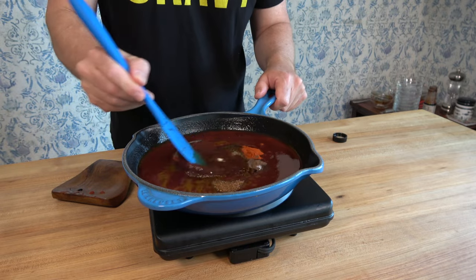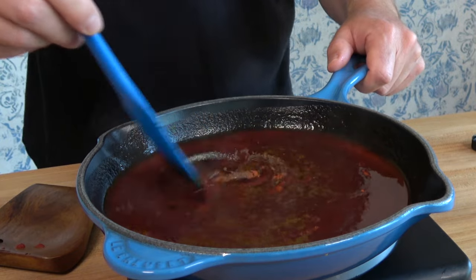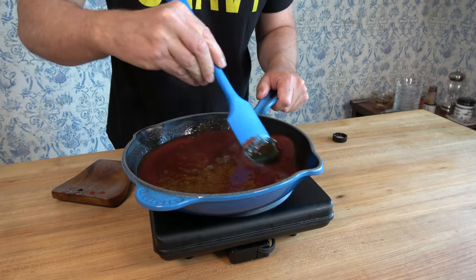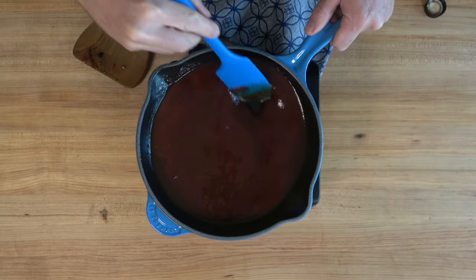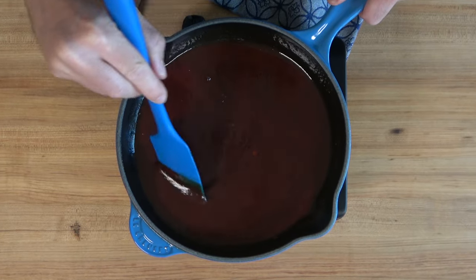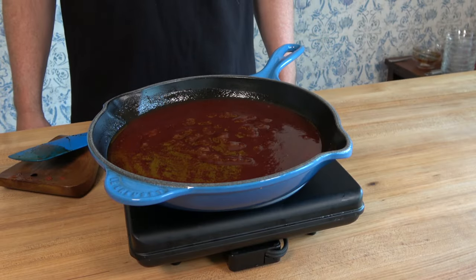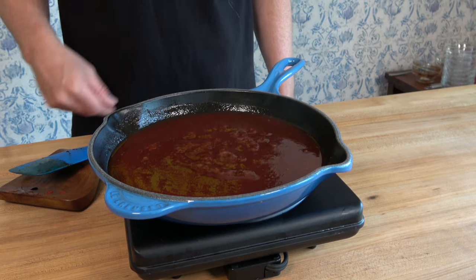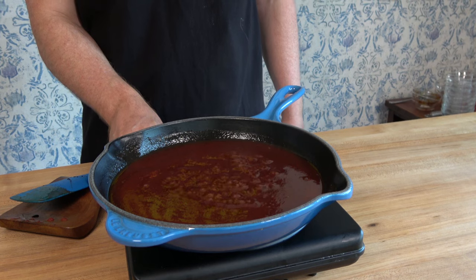So that's it — that's all there is to it. Doesn't look like much, but this right here, folks, is a world-class barbecue sauce that you can make in the comfort of your own home. Bring it to a simmer — it smells absolutely phenomenal right off the bat. Once it starts to simmer, turn the heat to low and let it reduce for about 20 minutes or until it becomes thick. Whatever you do, don't put a lid on it. You want this to become the consistency of a barbecue sauce, so you want that liquid and the vapor to escape.